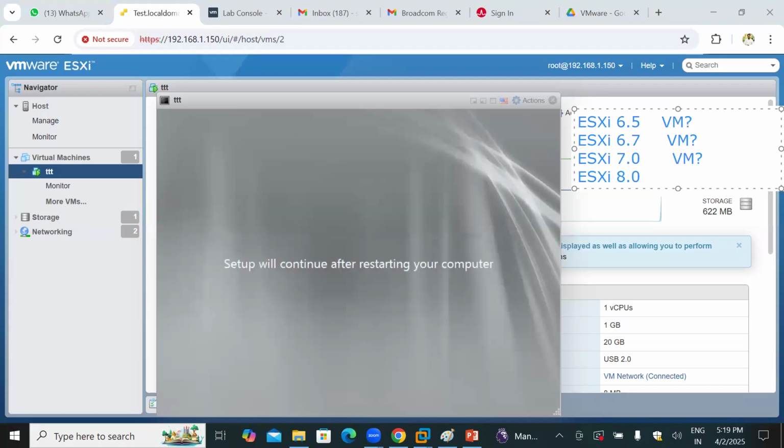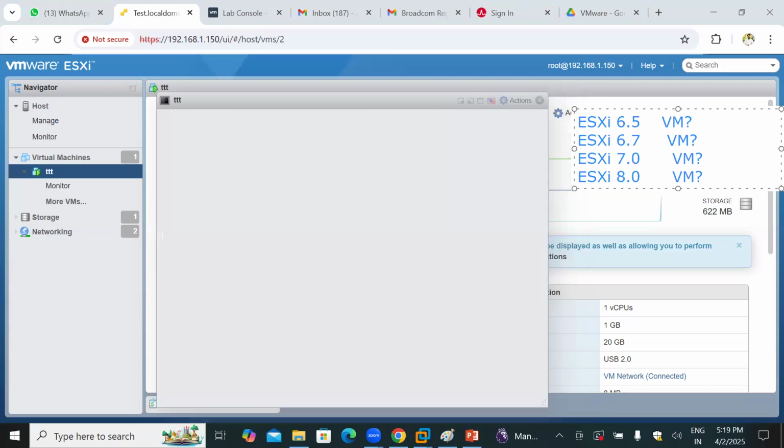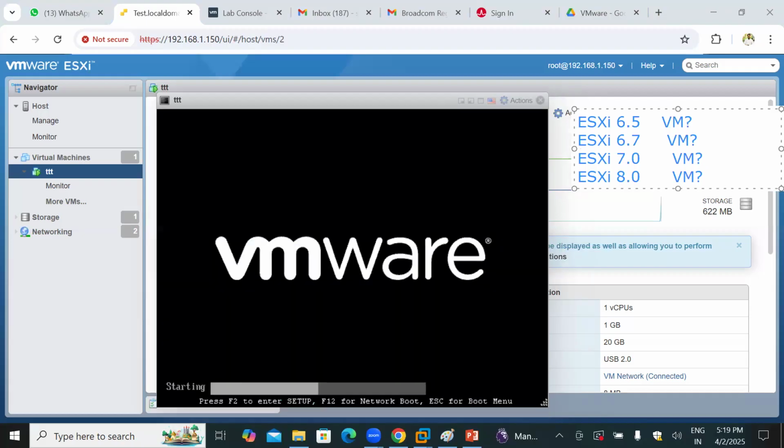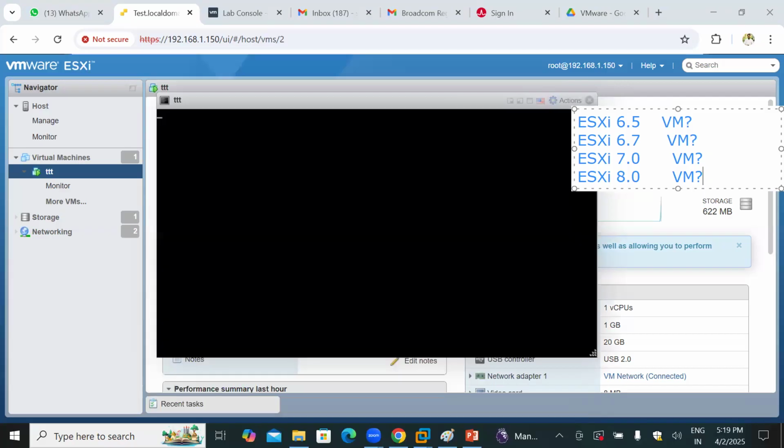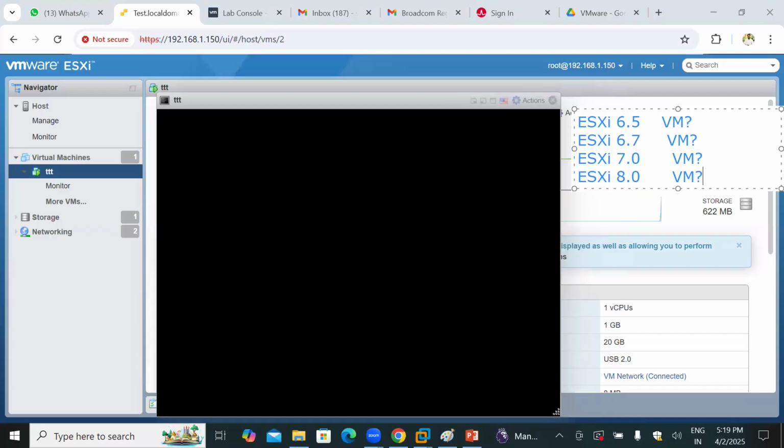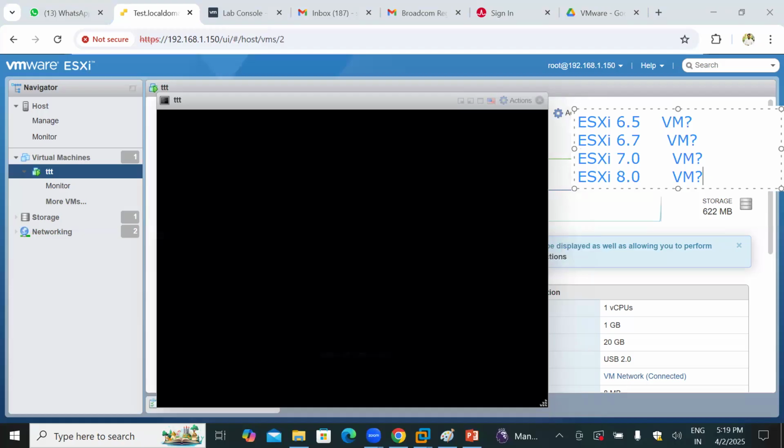So why have I written like this? ESXi 6.5, ESXi 6.7, ESXi 7.0. We have multiple versions, right?